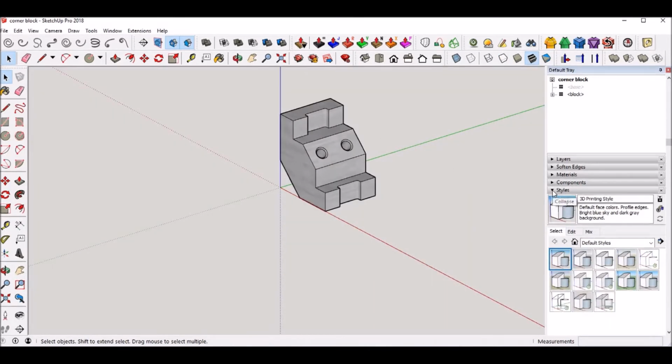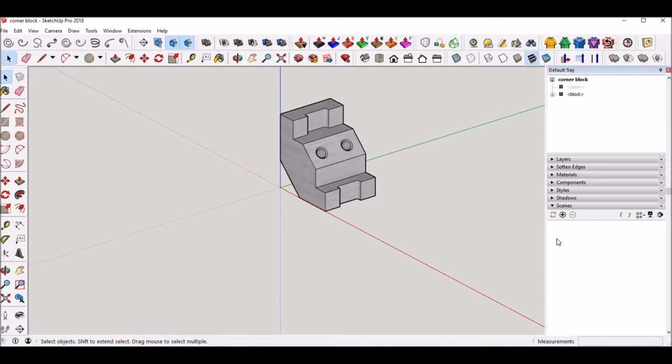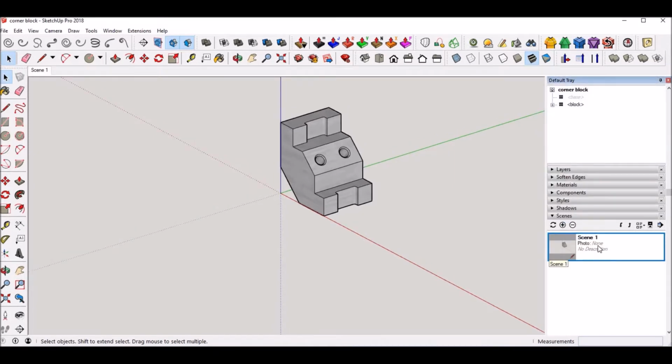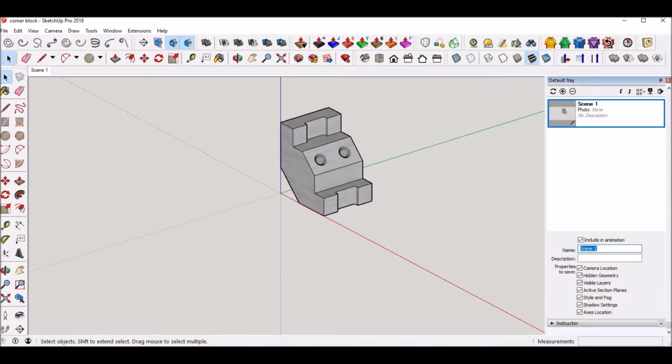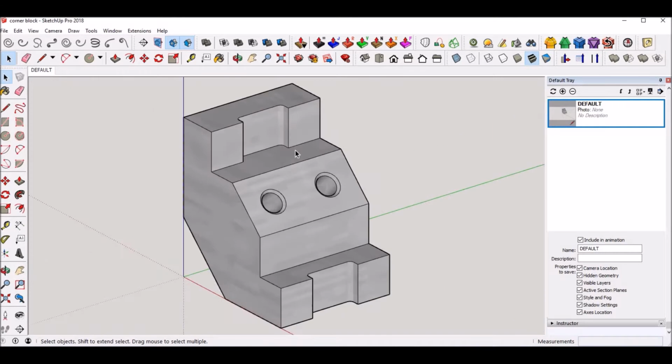So first let's create our scenes. Now first we need to create a scene that we can always edit in, and I'm going to call this one the default scene. This one always is where we can do all our edits. And the first thing I'm going to do before I update anything is Control-Shift-E, that's zoom extents, that puts it in a really good position. If I move it over here and then hit Control-Shift-E, it puts it back in the exact same position. Then I'm going to right click and hit update.